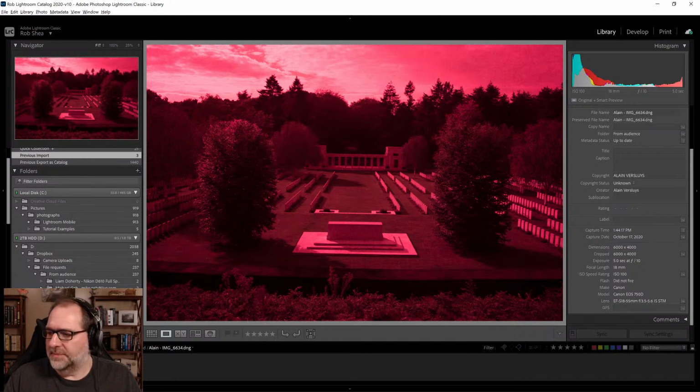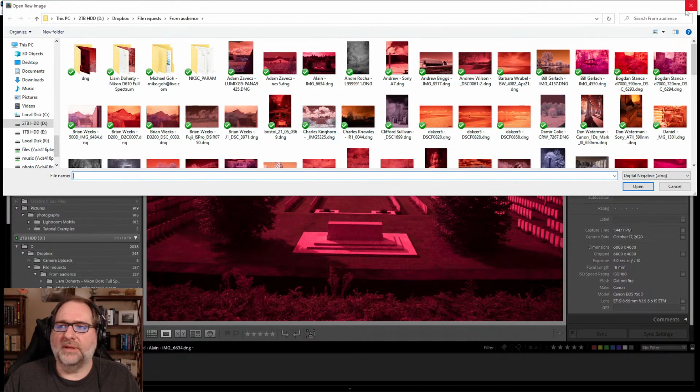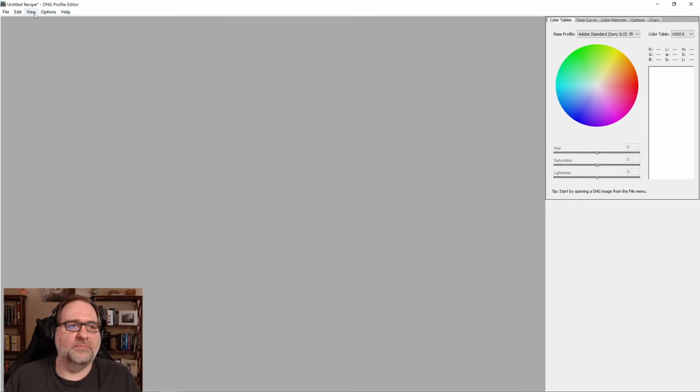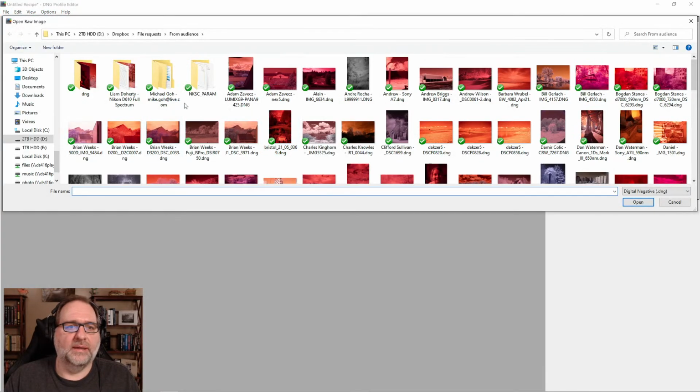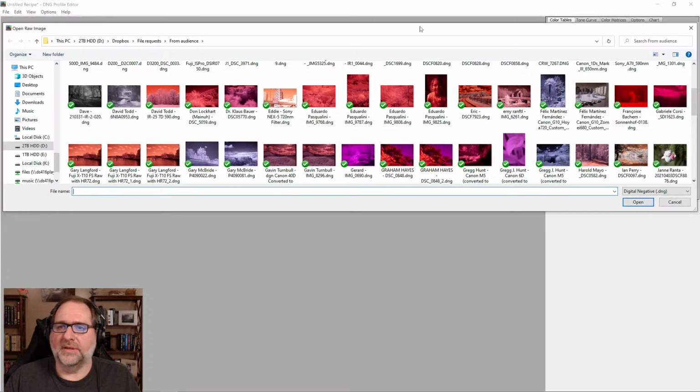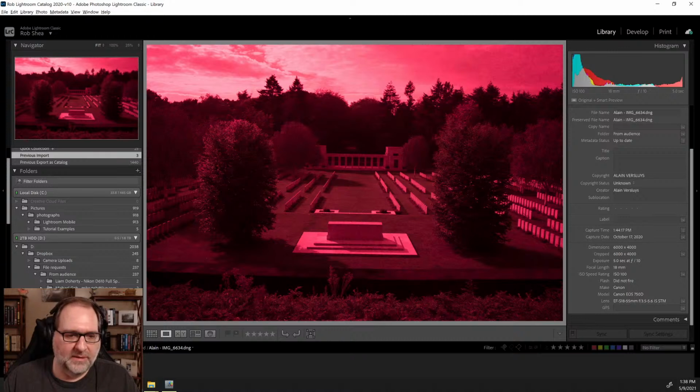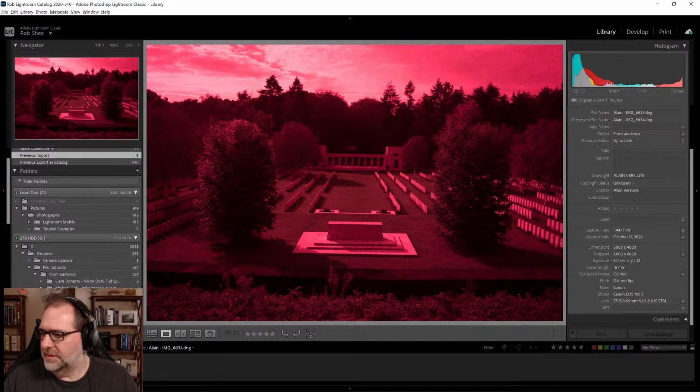So let me do that real quick. I'm going to open this up, and I'm going to move this over to my main screen so you can see what I'm doing. So I've got the profile editor. Let me move this so I don't have to see everybody's images. I want to try to be respectful of people who are sharing their images with me and not share them when I don't have to. I've got to figure out what the name of this file was again. Let me go back here, and okay, got it.